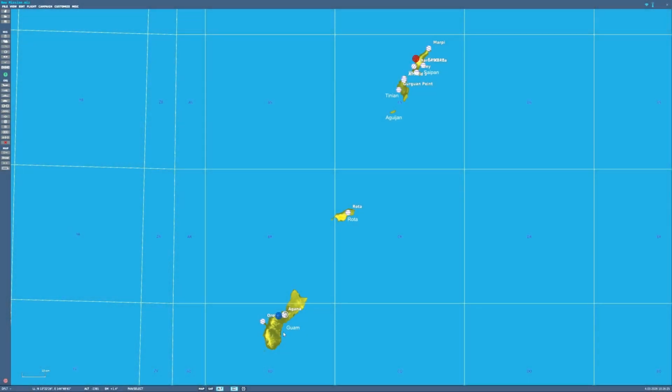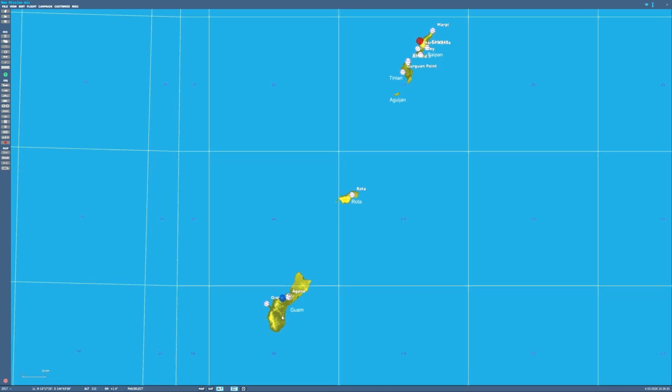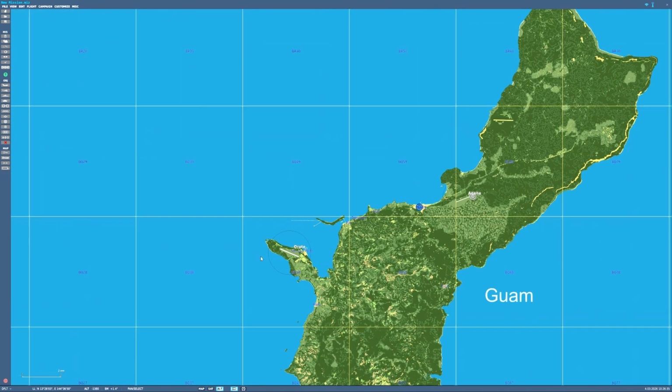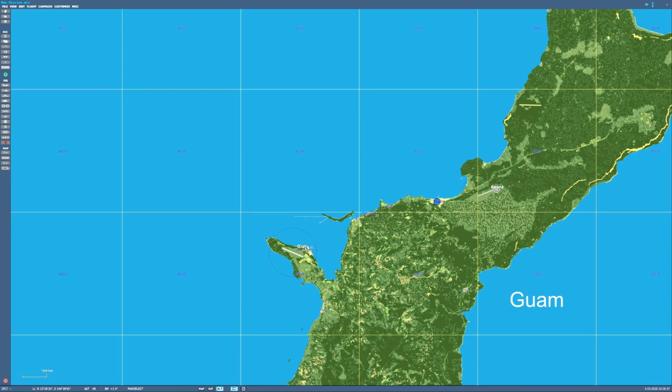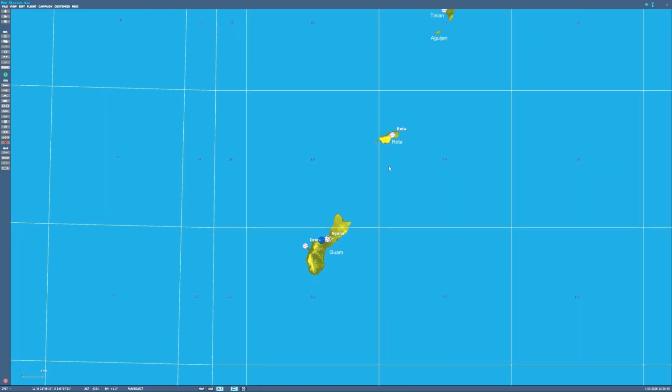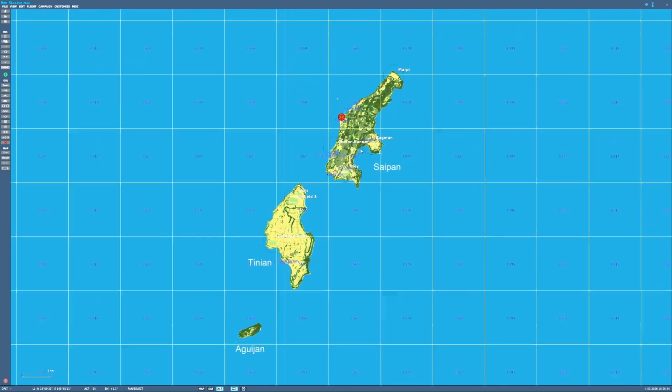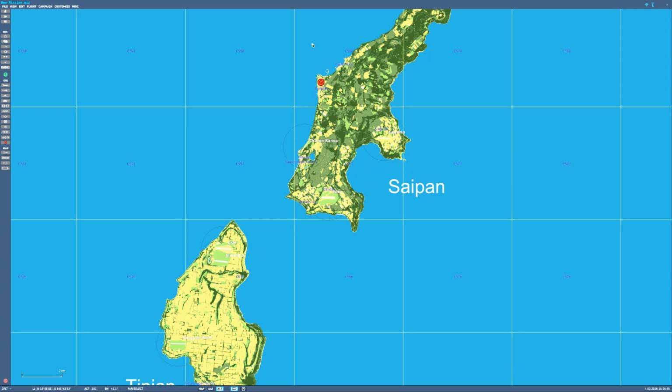When planning this flight, we have to find both the origin and the destination on the map. For example, here in the F10 map view in DCS, we are taking off from Orodi Airfield and then flying roughly northeastwards to the island of Saipan, where we want to land at our destination of Islay Field.